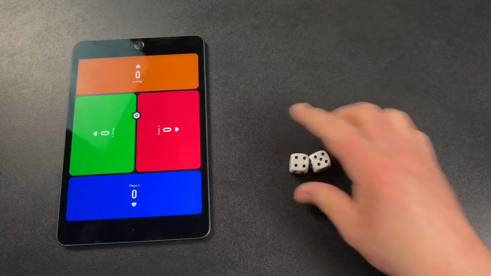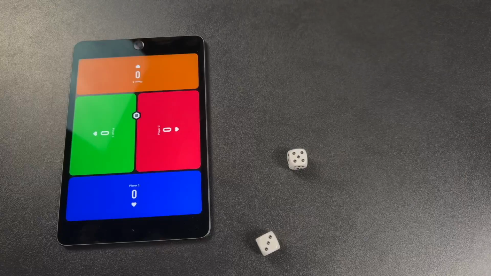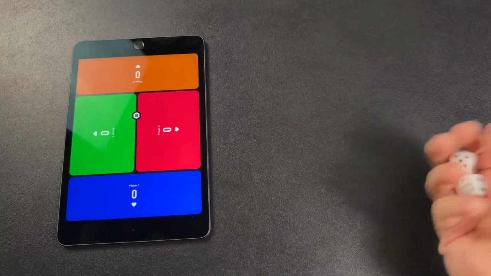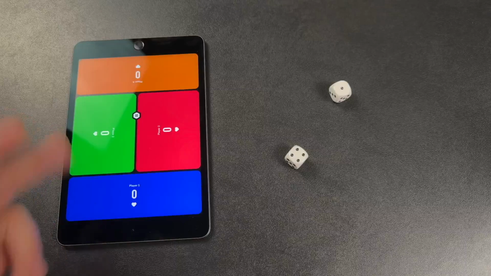They start off by getting a 9. They're going to roll again. And 9 plus 8 is 17. Oof, they rolled a 1. So they earn nothing for the round.